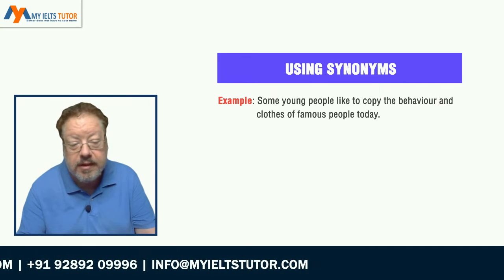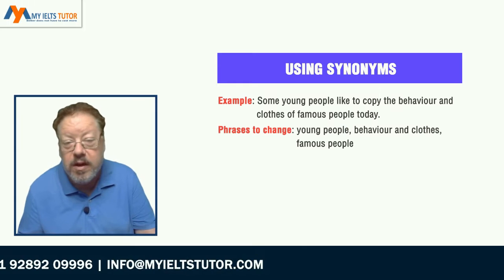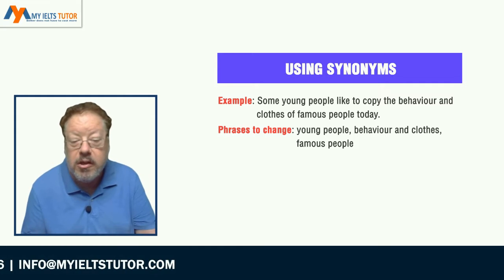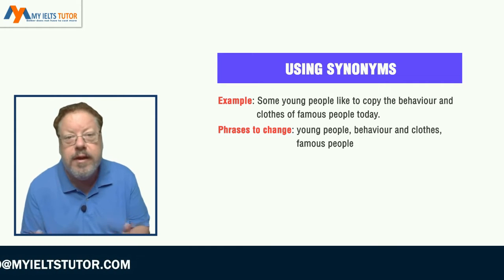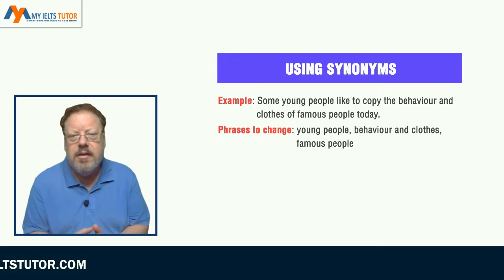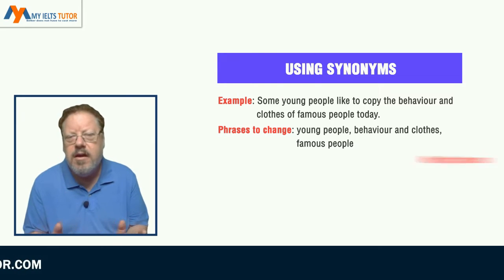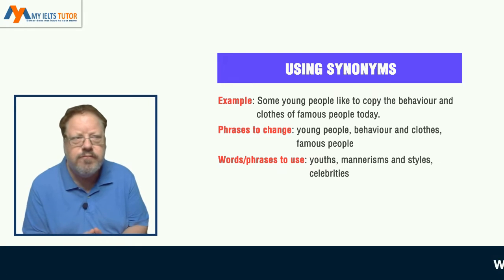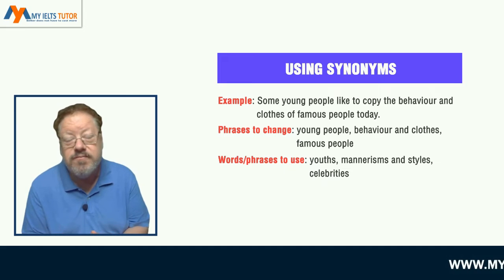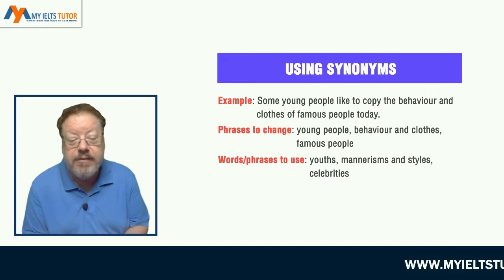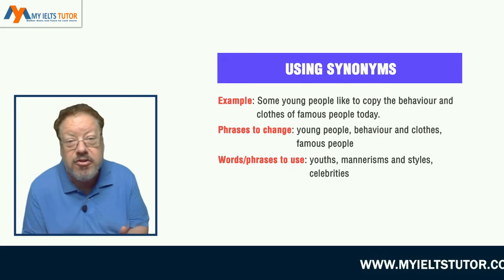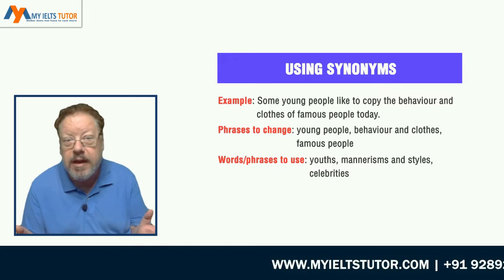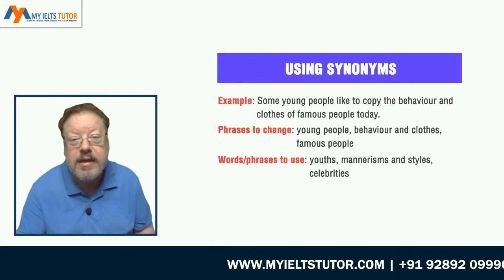So, using synonyms, there are some phrases or words we want to change. For instance, young people, behavior and clothes, famous people. What words or phrases can we come up with for those? Any ideas? Young people. Youth, maybe? Teenagers? Young adults? For behavior and clothes, maybe style and fashions? How about famous people? Celebrities, perhaps? Okay, so let's see what we can come up with.